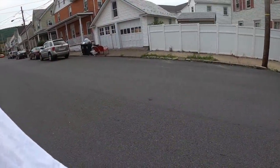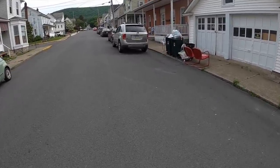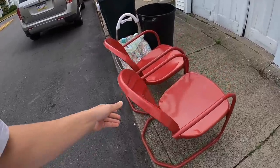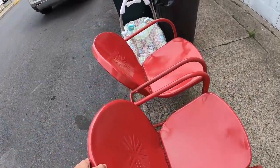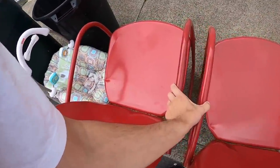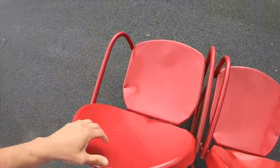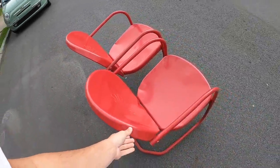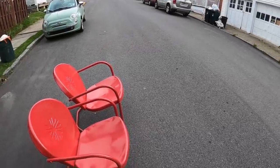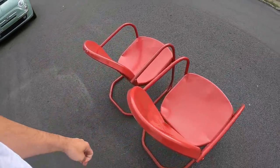So we gotta grab these. Should have brought my other vehicle. I can't park in this town with all these people with a van. I think these are the older ones. No, they're new, but I'll still grab them. They're nice. I think they'll still sell even though they're new. Some things in life, the best things are free. Pretty cool.